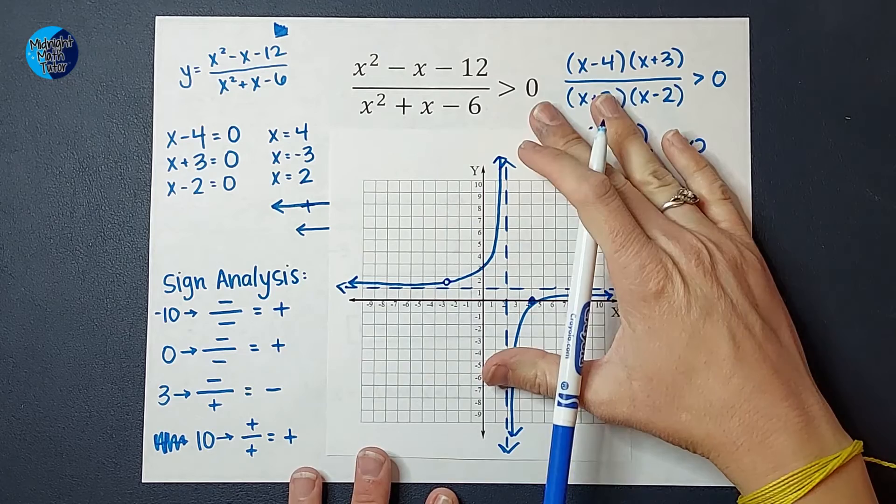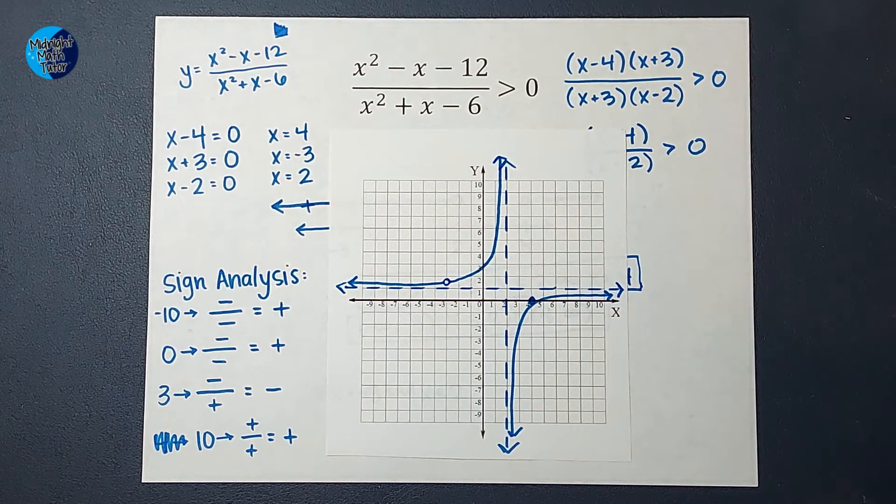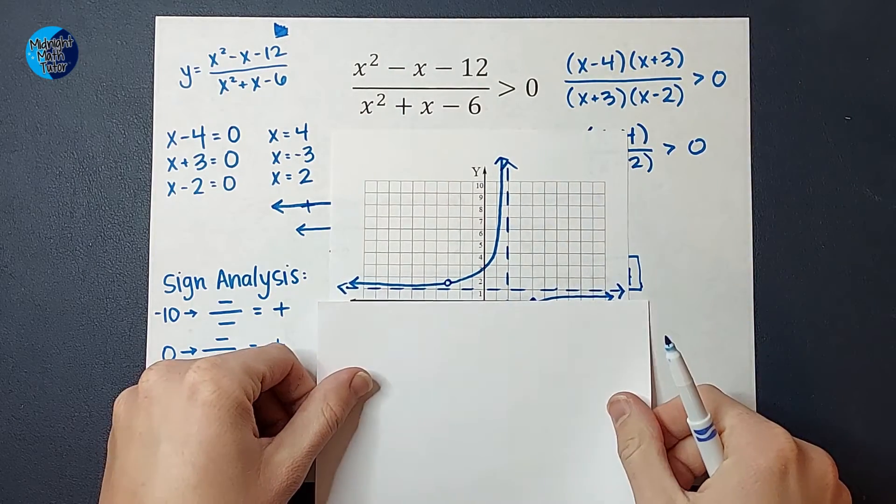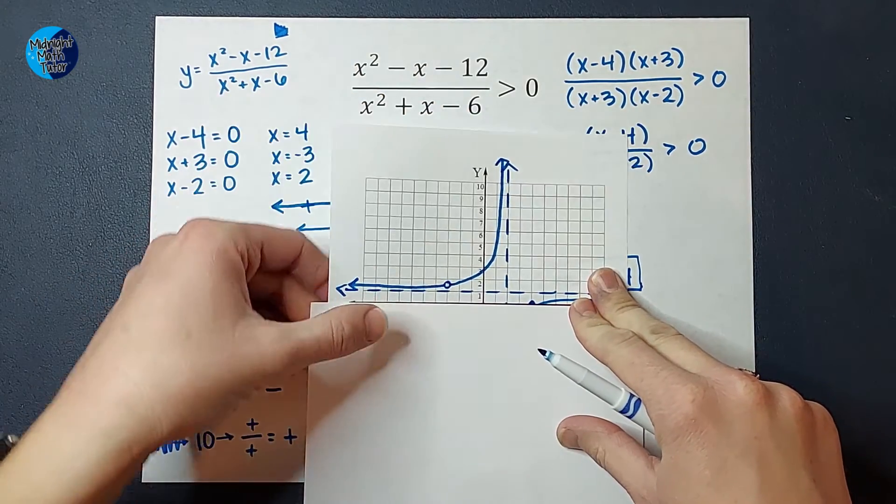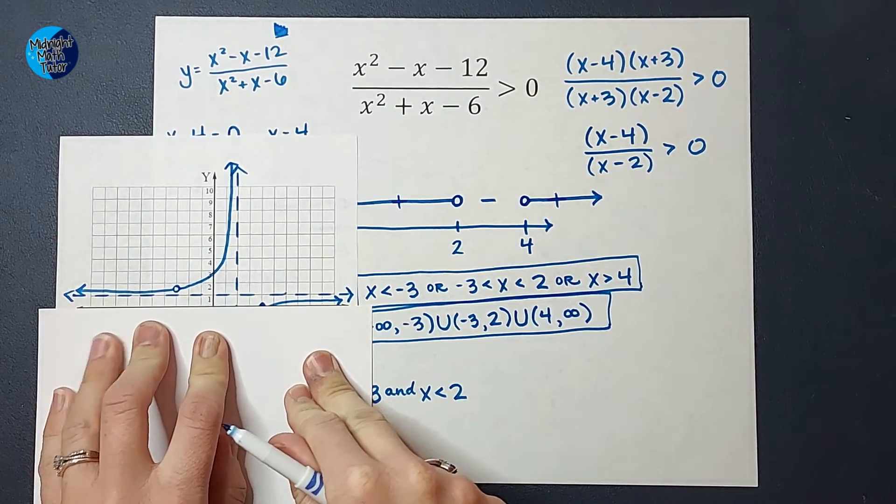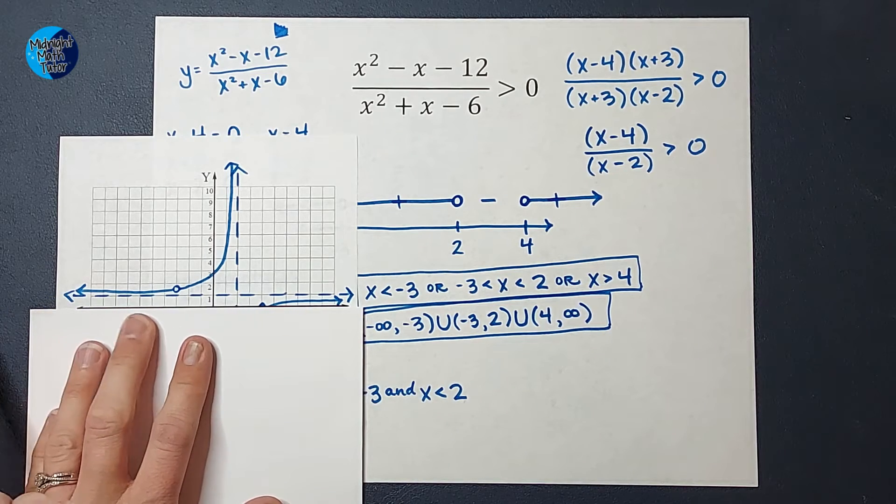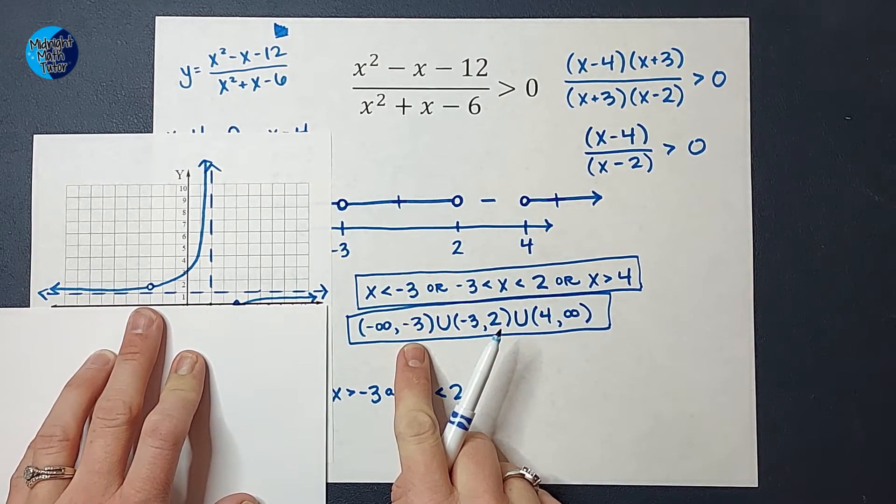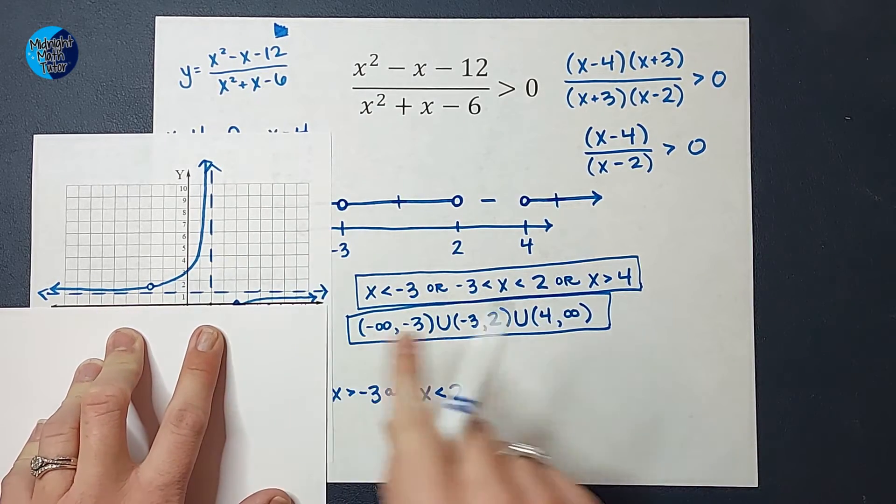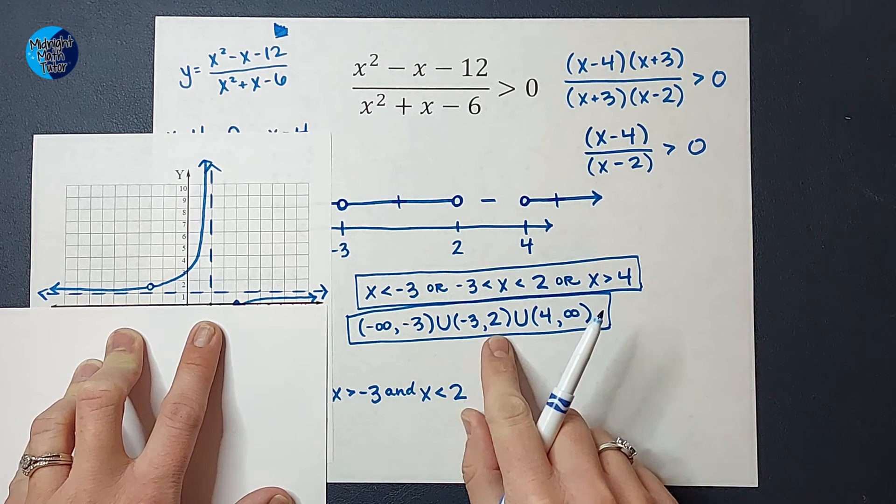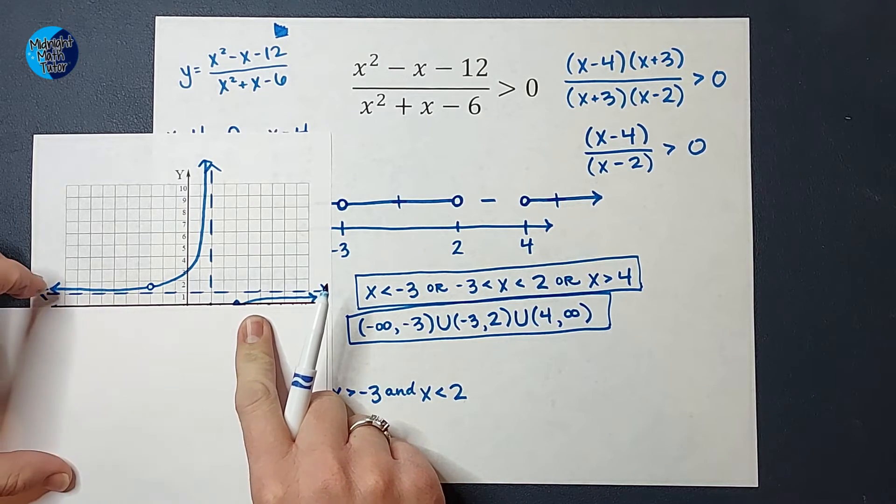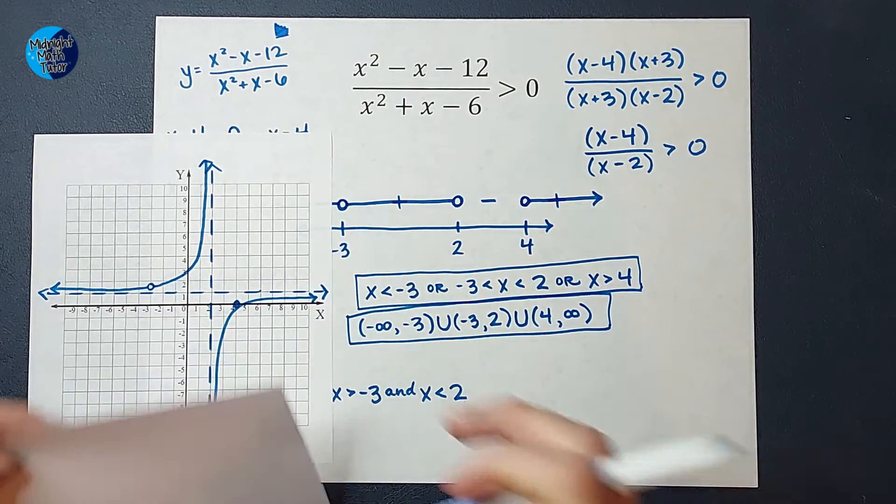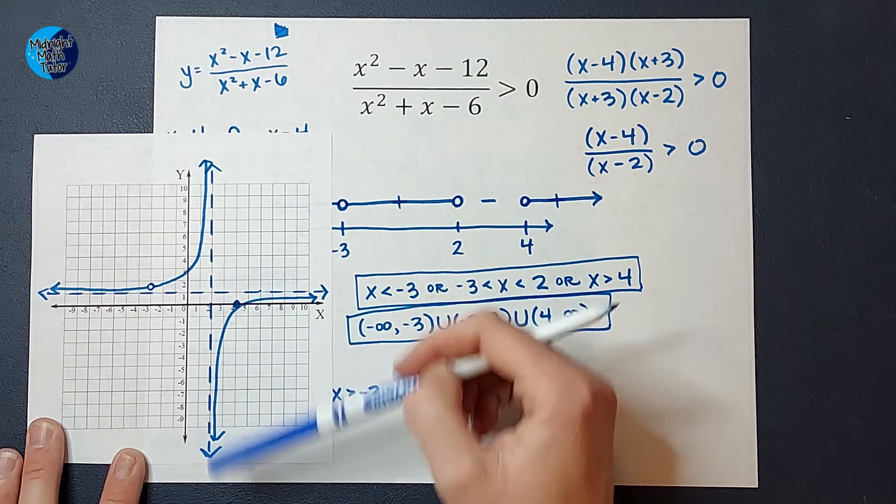You're like, okay, great. Why do I care? Let me tell you why you care. Do you remember what our original question was? Oh, let me drop my marker. We are being asked, where is this greater than 0? Well, let's go ahead and look at where we are greater than 0 and see if we match up. All right? So, we are greater than 0 from negative infinity, right, that arrow keeps going, to this hole, which is at negative 3. Guys, look, there it is. Oh, let me scoot over a little bit. Negative 3. And then, we're still above 0 from negative 3 to this asymptote, which is at 2. See that? We don't actually touch the asymptote, so we don't include 2. And then, that's not all. We are also greater than 0 from, what is that? 4 all the way to infinity. Okay? Do you see how that works? The only spot where we weren't greater than 0 is right here. And at the asymptote and the hole.